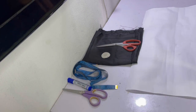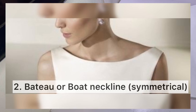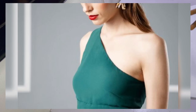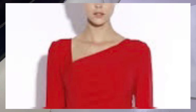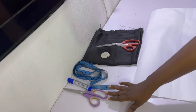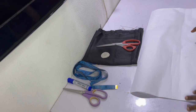Welcome to the table where we're going to do the practical for these necklines. We'll be learning how to draw the round neckline, the scoop neckline, the batu or boat neckline, and the V-neck. I've also decided to throw in one asymmetrical neckline so you can understand that when working with symmetrical necklines we work in halves, but with asymmetrical you have to open it all up. I've got paper, scrap fabric, fabric scissors, paper scissors, a measuring tape, a marker, and tailor's chalk. When you're working with paper, never use your fabric scissors — it will ruin them.